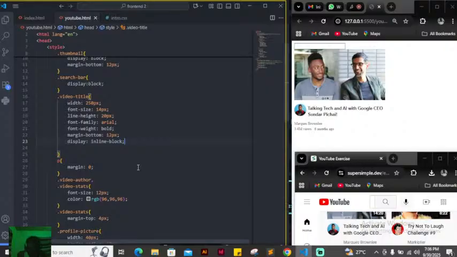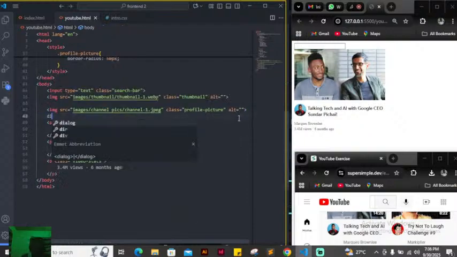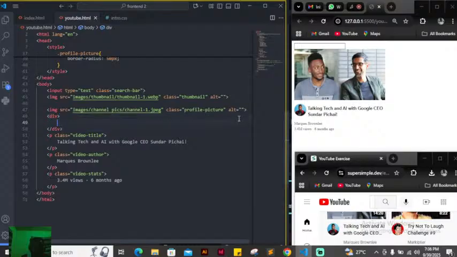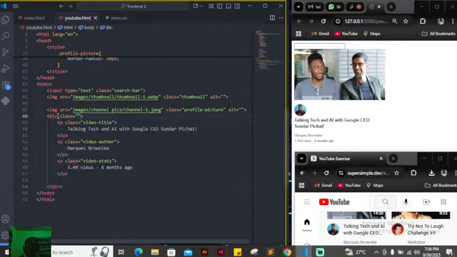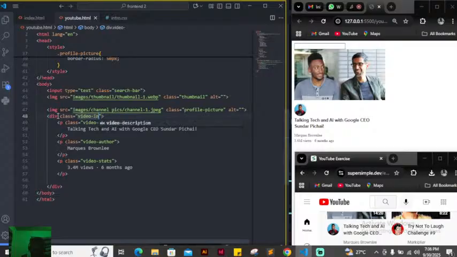Why is it still not perfect? We'll put margin left on the top. I'll wrap it inside a div. Let's say I'll put it inside a container, video info. All right. So I will now go to my video info.